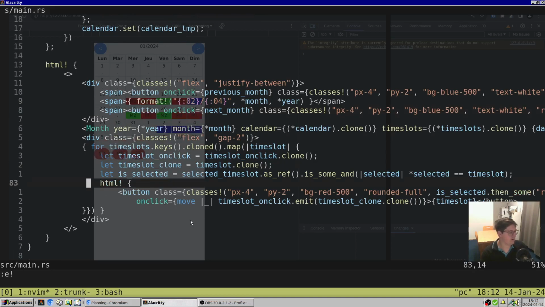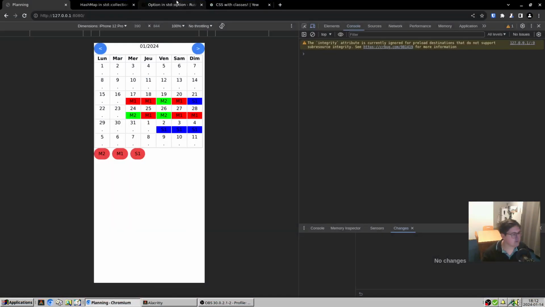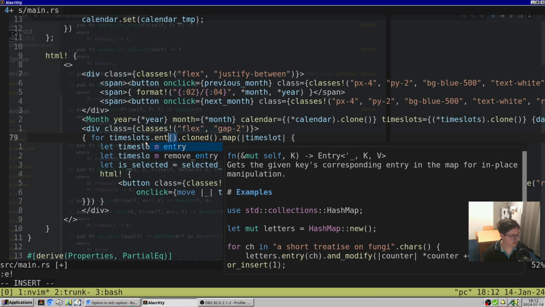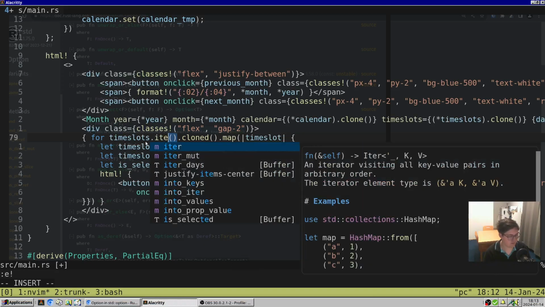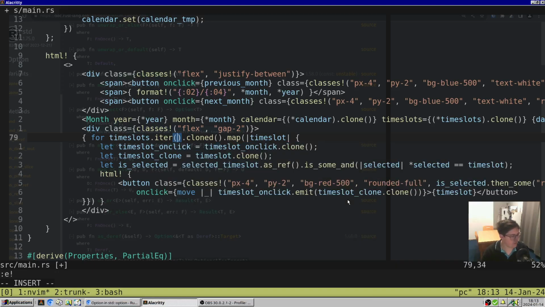Okay, so these are the buttons. So here I get only the keys, but now I really want the key and the value. So this should be entries, maybe? No, not entries. Oh, so we're coming back to iter then. Yeah, key and value. Okay. So iter cloned map.